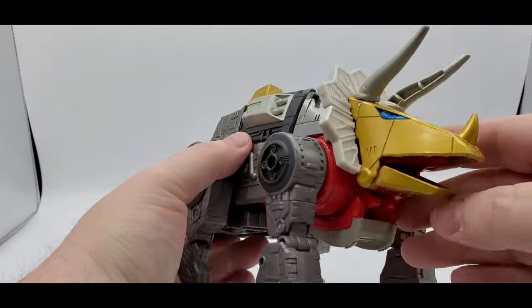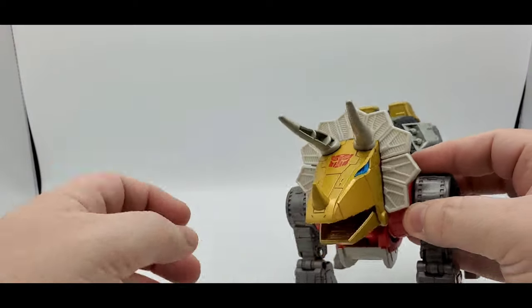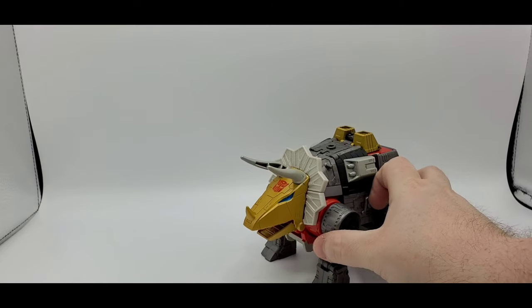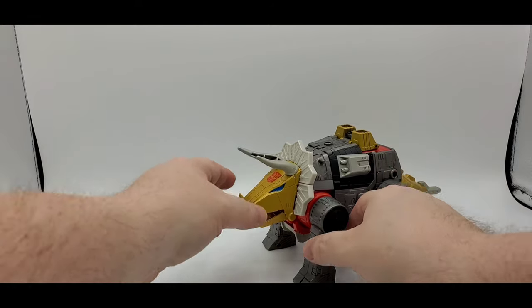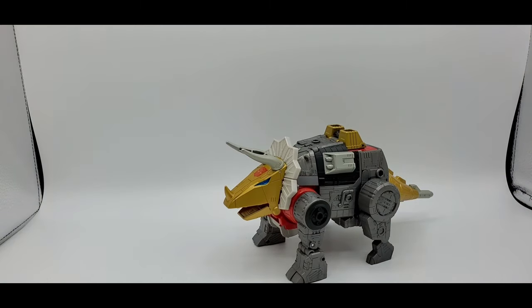Yeah, nothing else can go on there. So there you go. Other than that, just the tail, which would have been gold, so it would have matched up with that. Really nicely done. I mean, these Dinobots are turning out really good. So there you go. That is the alt mode for Slag, Dinobots.